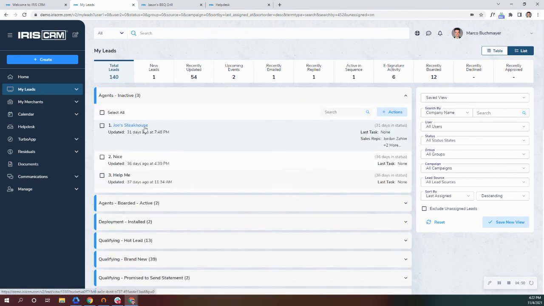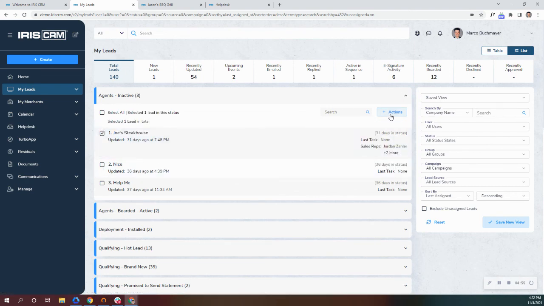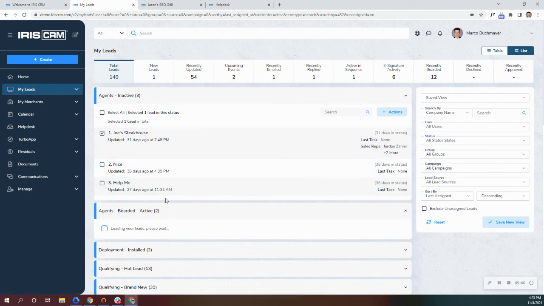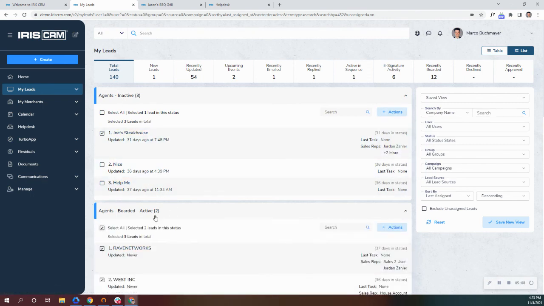In the list view, you'll see the same information regarding the lead as you had before. You can select them, and actions are here in order to send mass emails, mass SMS if the user has those permissions, and the other actions that you're used to. You can select multiple leads across categories. It'll tell you how many you've selected. So one from the inactive status and three leads in total, including the two from down here plus the one inactive. That's pretty normal functionality. And you can also search within a category if your category has hundreds and hundreds of leads and you want to find a specific one from this page.